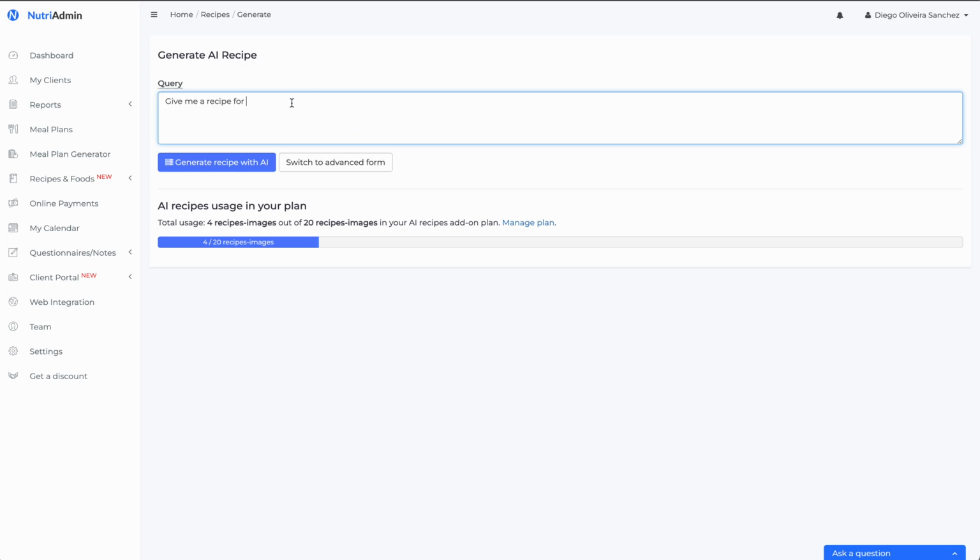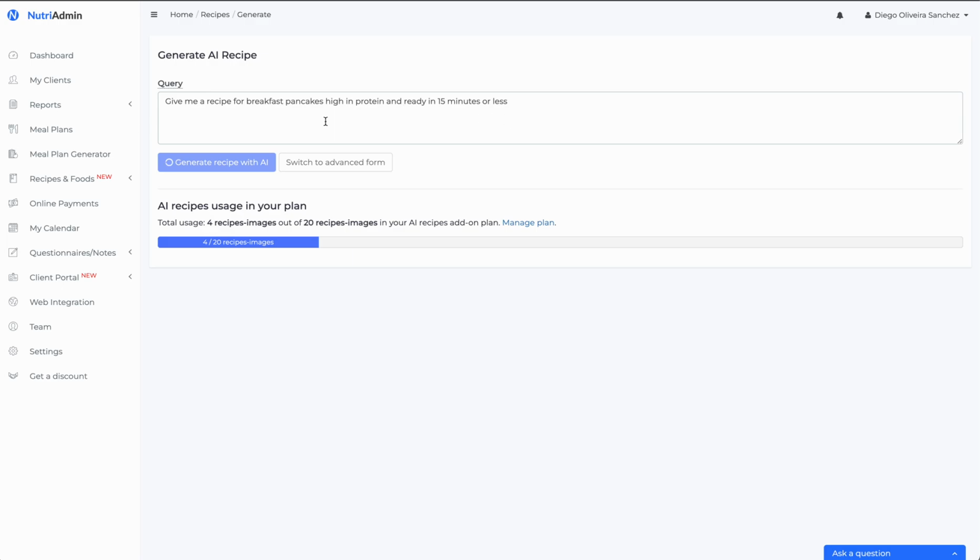So let me just demonstrate. You can just ask for whatever you want. So you can say, give me a recipe for breakfast pancakes, high in protein and ready in 15 minutes or less. You describe what you want. You can say which ingredients you want, how long it should take to cook, which equipment is needed, so ready in an oven or using a skillet. You can just describe whatever you want. And if you've used ChatGPT before, you know how powerful this model is.